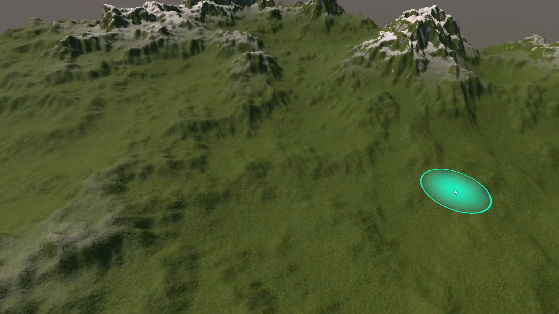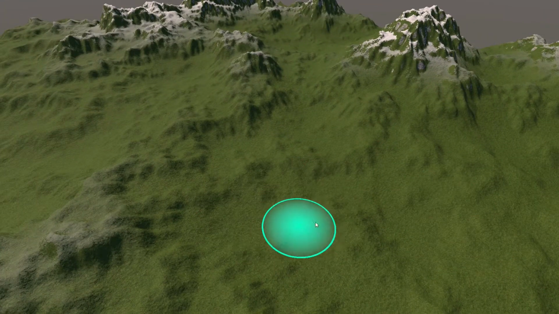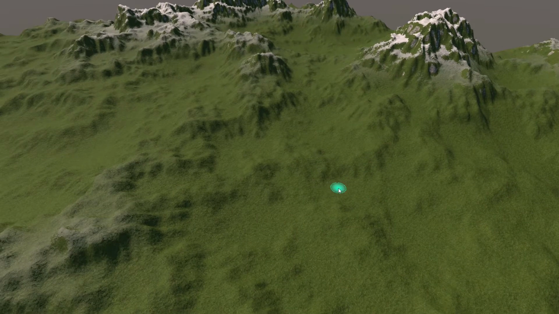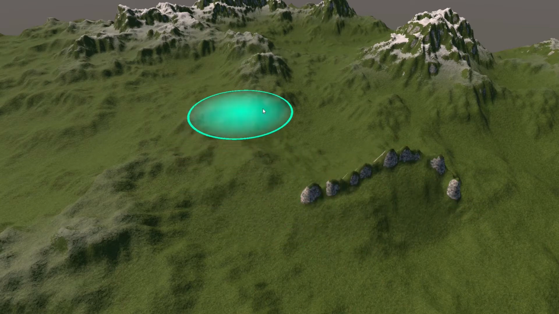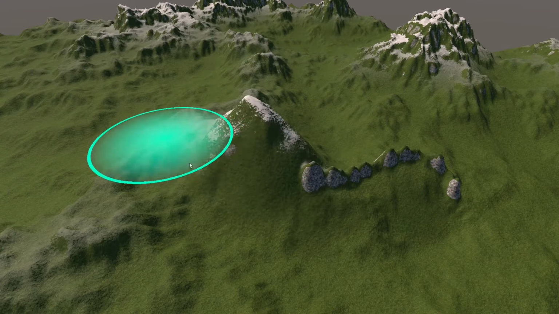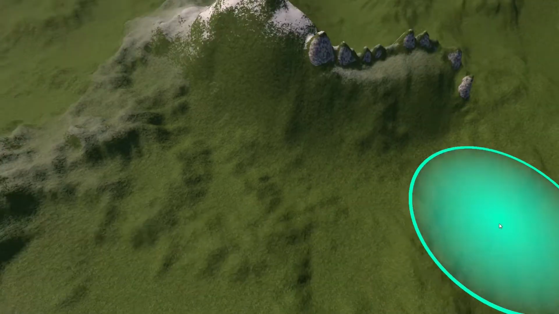So as you can see here, I have a bit of a brush going on. Let me just adjust it to be somewhat smaller. There we go. And what can we do? So we can, for example, raise terrain. There we go. So this brush here raises it. Let me just make the size maybe a little bit bigger so it's easier to see. So as you can see, we can raise a new mountain.